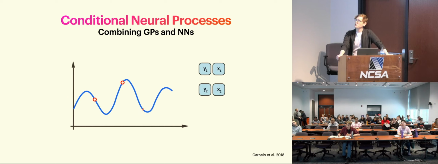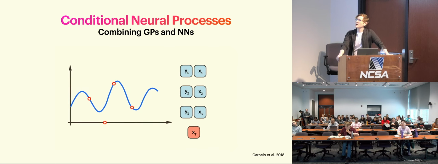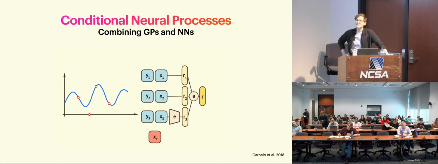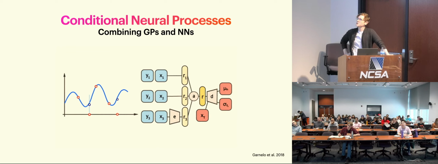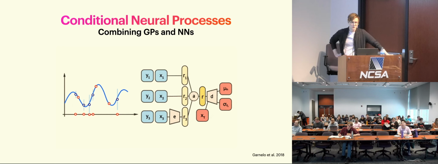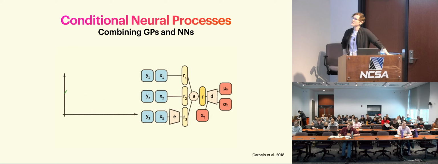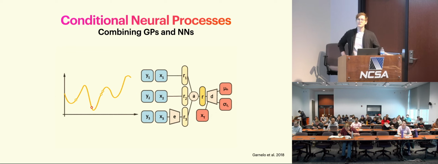So we have an unknown blue function and observations of that function, which are given by our x1s and our y1s there. And we want to make a prediction at time xt. So what we do is we take each of our observations for this particular unknown function, use an encoder to create a local representation space, aggregate those representation spaces into a global representation space, combine that global representation space with our target time, and pass it through a decoder to get a mean and variance for our prediction.